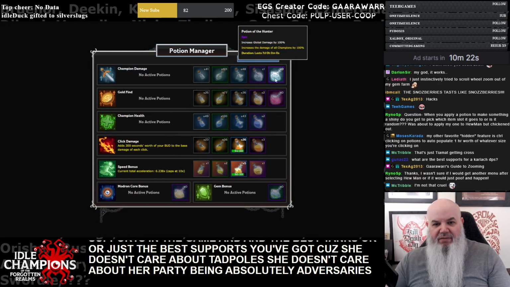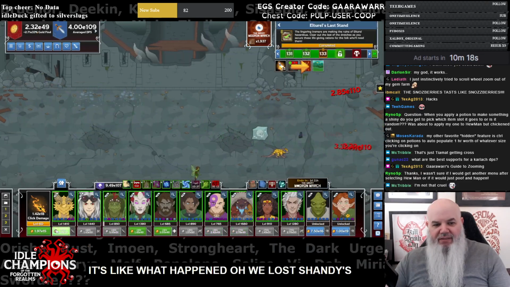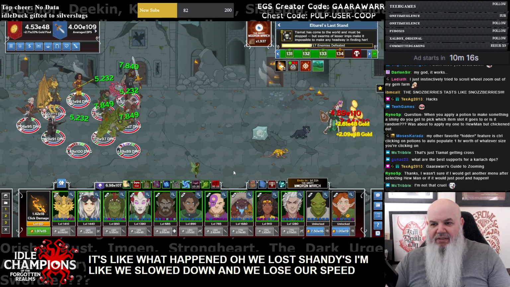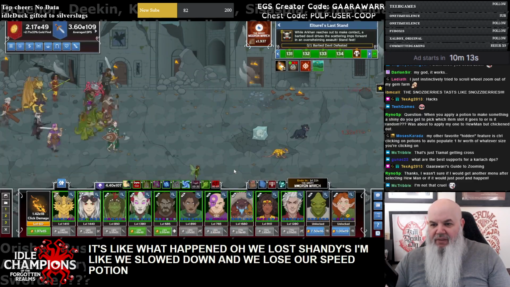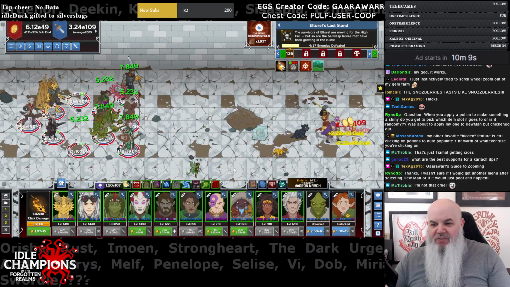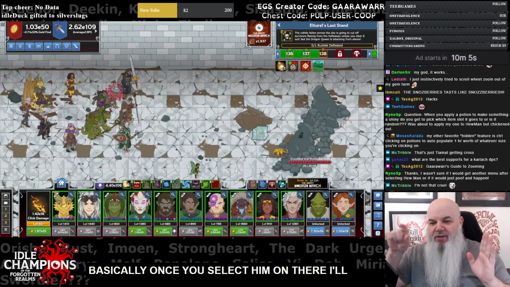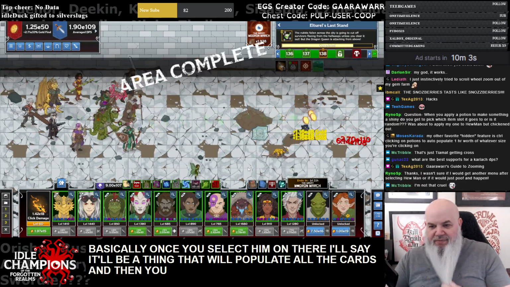Did we? No, okay. I was like, what happened? Oh, we lost Shandy's. I'm like, we slowed down. Did we lose our speed potion? Basically, once you select Human, it'll populate all the cards, and then you can select the card you want.